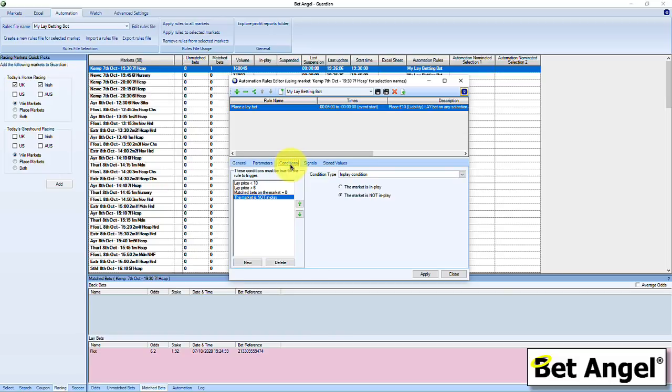And the conditions we've applied is we're saying if the lay price is above 6 and the lay price is below 10 and there are no other bets in the market and the market is not in play, off you can go and place that bet. So yeah, relatively quick video, relatively simple piece of automation. You can make it as complex as you like, but if you want to experiment and play around with the concept of lay betting or with automation or with both, that is the way that you would do it.